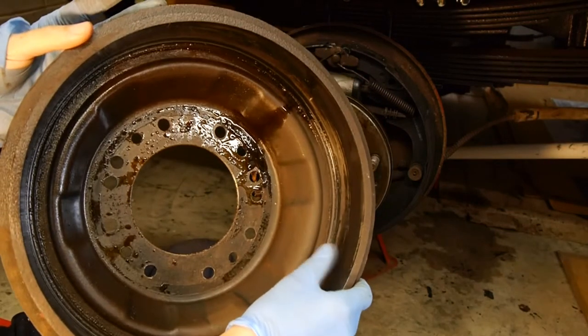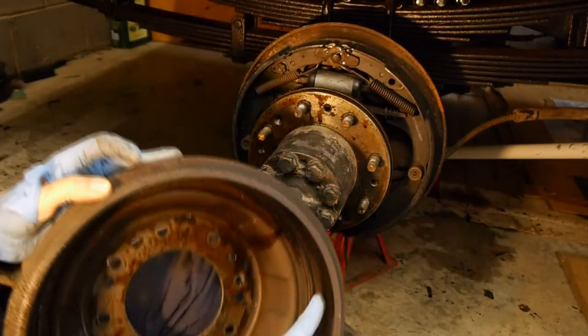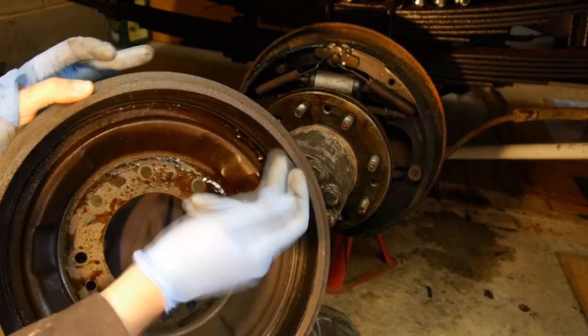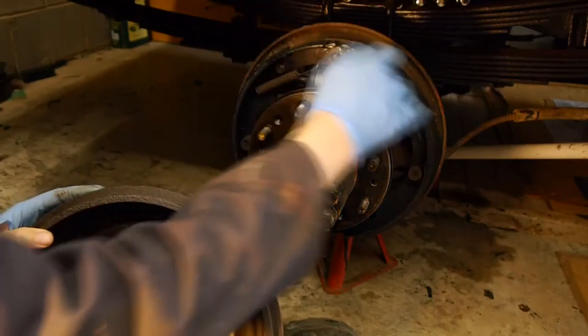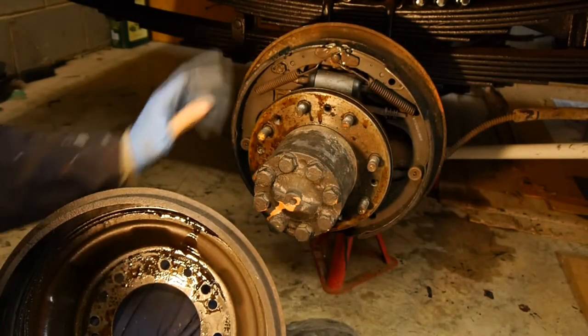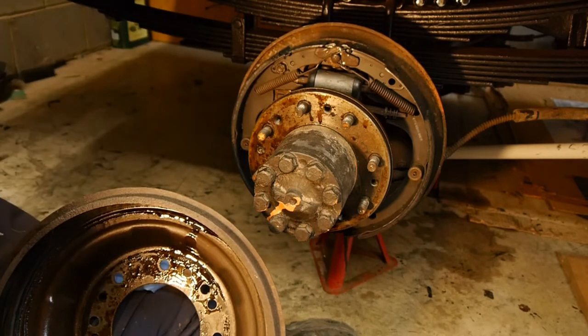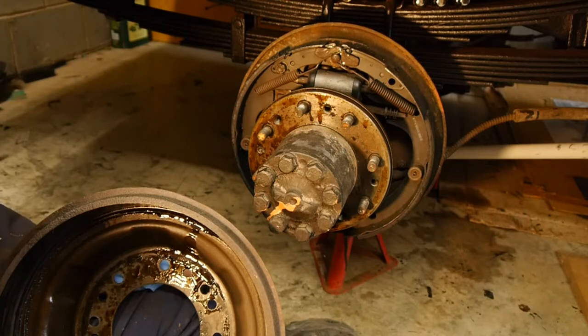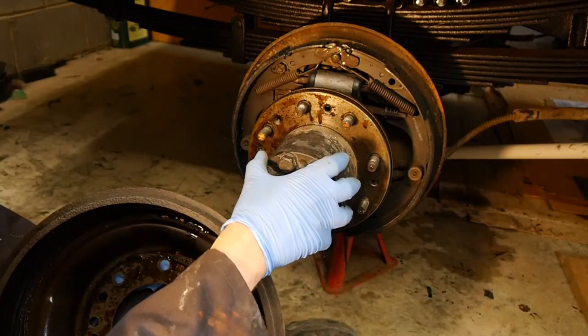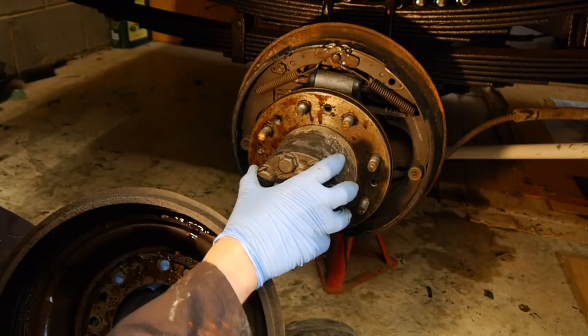You can see where the oil has run down and the drum is full of oil. As well as being on the inside of the drum it's lathering into the brake shoes, so we're also going to have to replace the brake shoes. But I'm not going to do that today because I want to make sure the fix of actually changing these oil seals works first. I'm not going to put new oil seals in and then do the brakes at the same time.